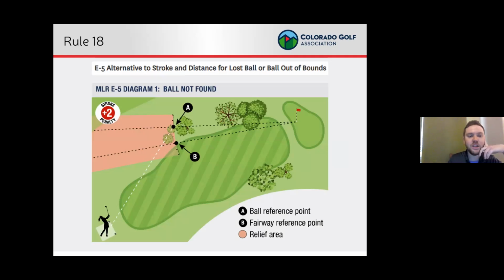So here's an example. Before we do it, remember, a ball lost and out of bounds, those similar here, are treated a little differently. So let's look at that. The player hits her ball from the teeing area. It comes to here at point A. And again, it doesn't come to rest at point A. That's where it's estimated to have been lost. So you estimate where the ball might have been lost. Say, well, I hit it 250 yards, had a good swing on it, there's a big area of bushes here, I think it's lost in there. That's going to be your reference point now for using this.